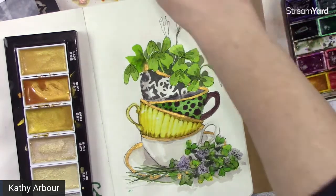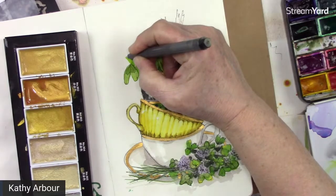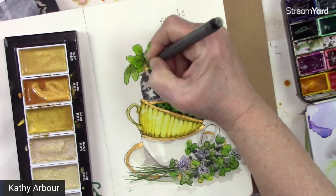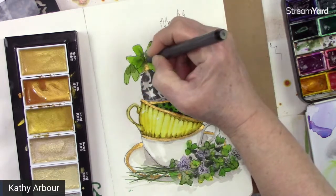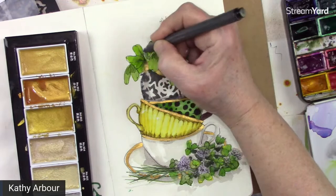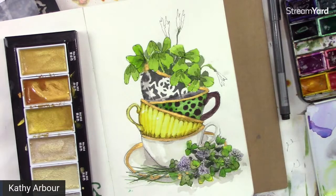Okay, we'll separate that leaf now, the boo-boo that we did. Okay, so we can get some gouache out. Let's see. Where did I put that? Oh, there it is.